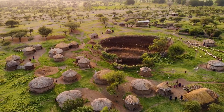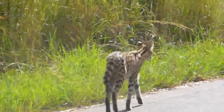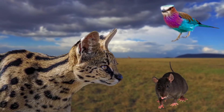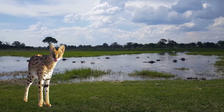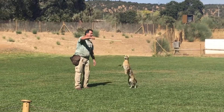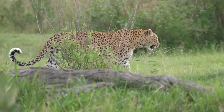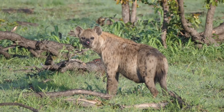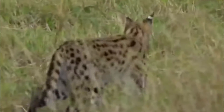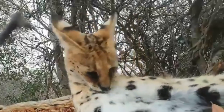For our next parent species we'll be heading over to Africa as we have the serval. This predatory cat is widespread in sub-saharan countries, and in these areas it is a solitary carnivore and is active both by day and by night. It primarily feeds on rodents, as well as birds, frogs, insects and reptiles. This species is a medium-sized cat and stands at around 62cm at the shoulder. These cats are known for their impressive jumping ability, as this species is able to jump 3m into the air. In the wild, some predators are known to feed on these servals, such as leopards, wild dogs and hyenas. Although the serval is a wild animal, some people choose to keep them as pets. This is a very bad decision in most cases, as these cats are wild and have specific needs and inherent instincts, which means that they are not suited to most homes.